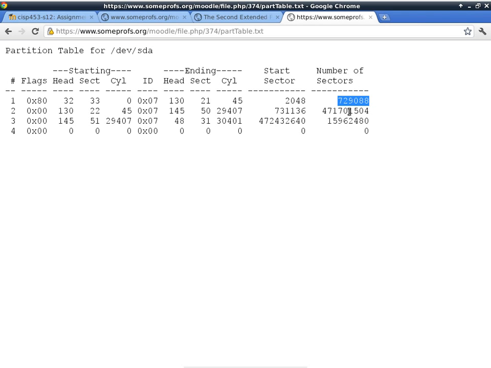In other words, you can multiply the number of sectors here by 512 bytes, and that would be the raw size of the partition allocated to that file system. What do you mean raw? Raw means you cannot really utilize all of those sectors to store data of your own, because the system has overhead. It needs to store information about the file system. So by the time you actually get to create your file, your files can only use up maybe 85% of the available space that is allocated to that partition. Okay, is that making sense so far?